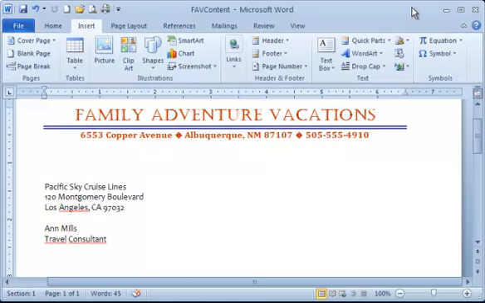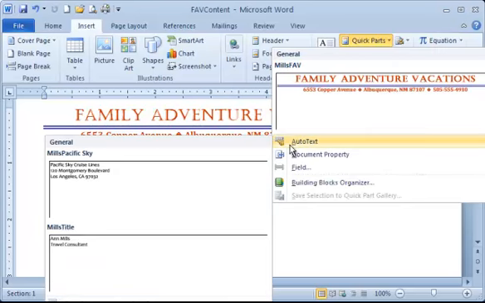Now in Project 4, they have you creating another letter with the modified building blocks, and I'm not going to go through that step. They have you actually changing your title to, they got a promotion or whatever, Senior Travel Consultant. So they wanted you to go in and modify those properties again.